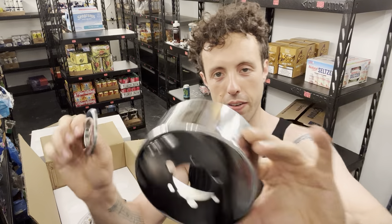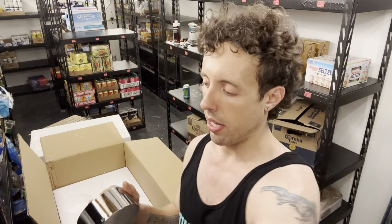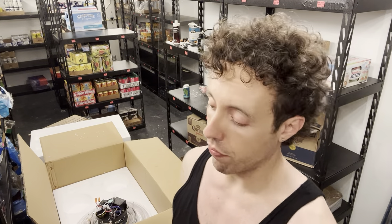We have the canopy and canopy trim ring, which together look very much like a Lasko TOC canopy from the '80s. If mounting with the down rod, you snap the canopy trim ring into the bottom of the canopy — it hides those holes; it's purely aesthetic. If you're doing the flush mount option, the trim ring goes out and the canopy screws directly through the screw holes to the top of the motor housing. Consumers, if you have enough ceiling space to support using at minimum the 4-inch down rod, do that. With a 15-degree blade pitch and a flush-mounted fan, it's going to be fighting — you'll have reduced airflow.